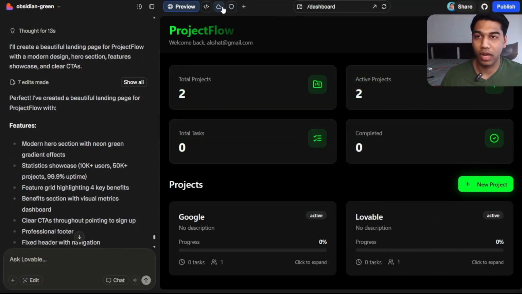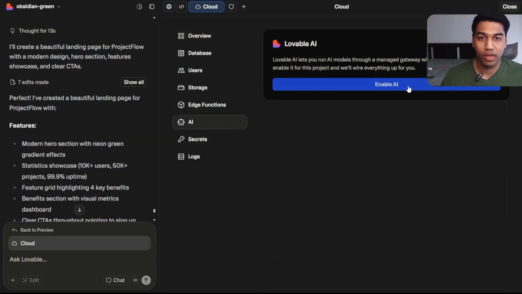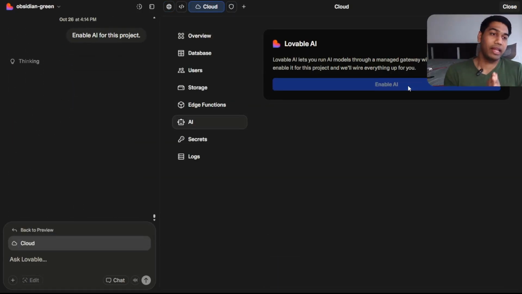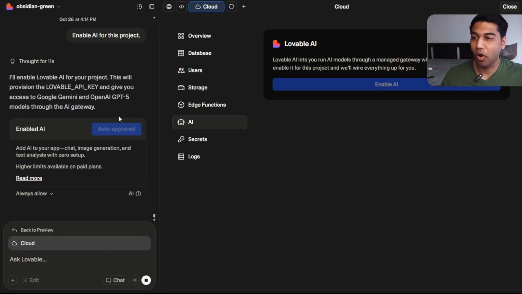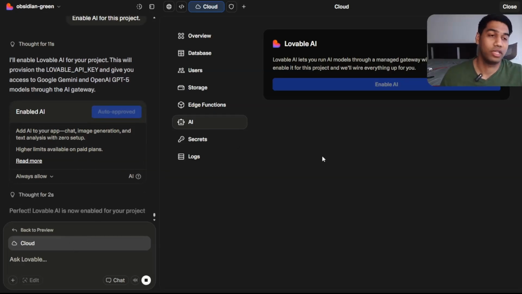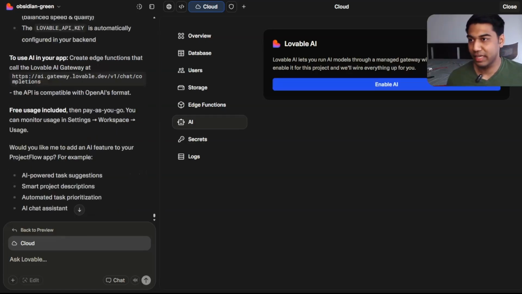Now let's just go to cloud and actually enable the AI function. So I'm going to click on enable AI, and now it will enable AI for this project. Now the only thing I want to add is just a chat functionality where I can ask it details about my projects or the tasks, a simple functionality that allows me to talk about our projects. As you can see, it will automatically allow everything and add the details that are needed, and we just need to wait for it to be enabled, and then we can ask it to actually add a feature. Now, as you can see, it already allows you to create edge functions, which I talked to you about at the start, but we'll actually do that.